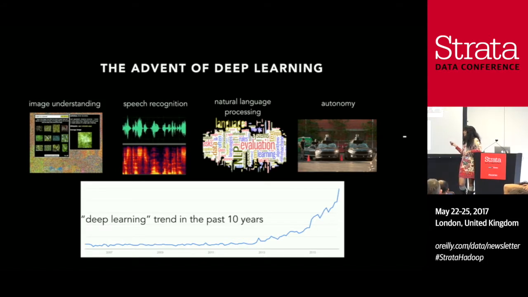And even there, deep learning has shown tremendous improvement in tasks such as machine translation. And the last one, I guess the most challenging one of them all, is when there's also autonomy, such as self-driving cars. And here you're using machine learning and fusing that with decision making. So all this has to come together, and you need to do reinforcement learning in the loop to be able to have efficient decision making in the end. And so deep learning, as you can see, has been trending over the last few years. This is when the first ImageNet contest results were announced, and since then it's been on the upswing.